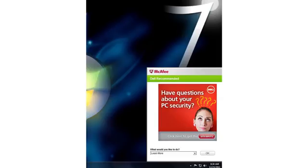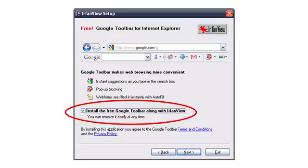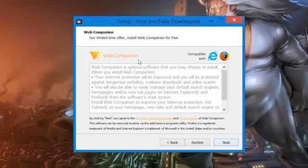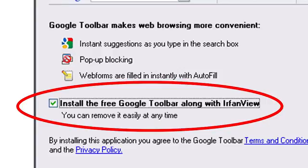So if you've ever noticed an application running that you don't recall installing, or a strange new toolbar on your web browser, it's likely that in the flurry of clicking through some installer in the past, you actually agreed to have that put on your computer. So the next time you install a program, refrain from blindly clicking next, agree, or accept at every turn, and instead, take your time to check each page for any bundled software. These can be hard to spot, and some installers can contain multiple intrusive programs. When you're given the option, decline the offer or uncheck the box to keep it off your system.